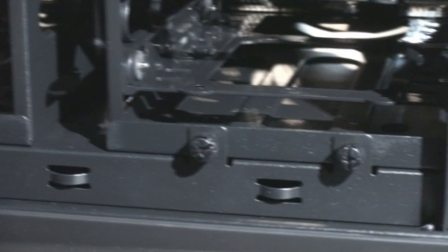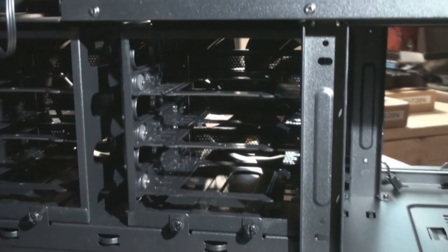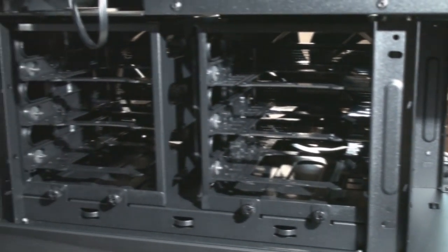Now to remove the HDD cages, let's go ahead and flip the case around to the back, and you'll see these four thumb screws that are actually holding the HDD cages in place. So all you have to do is remove those thumb screws and the HDD cages will simply pull right out.